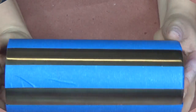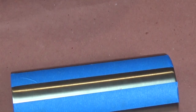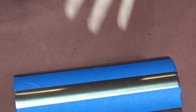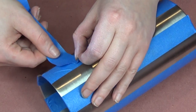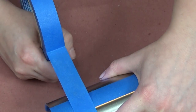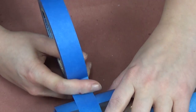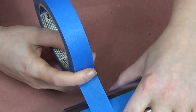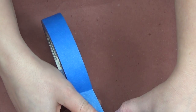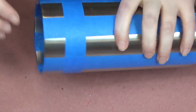All right, so on to the next step. So the next step that we're going to be doing is the pieces going this way. So you want to take the tape, you want your pieces, you want your squares to be as even as possible. So you want to make sure that you're measuring out your width and that you're not readjusting as you're going around. You want to try and keep it as even as possible going around.